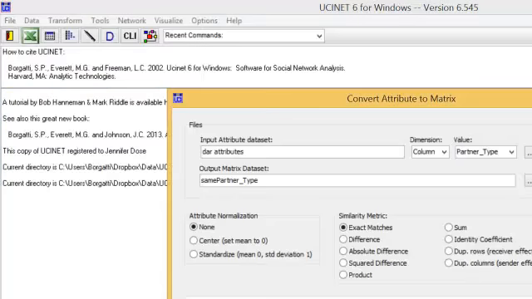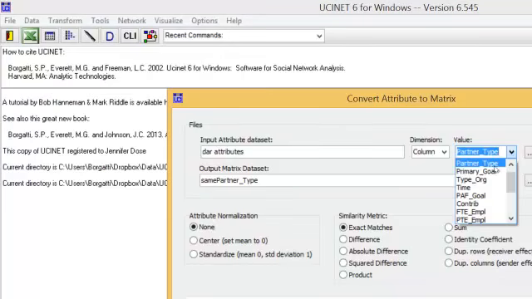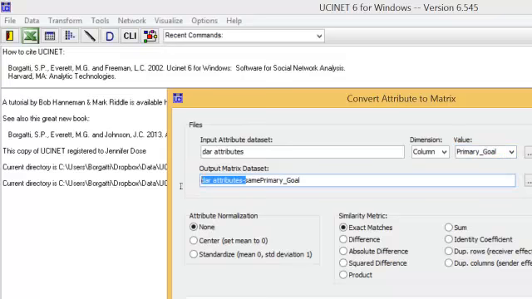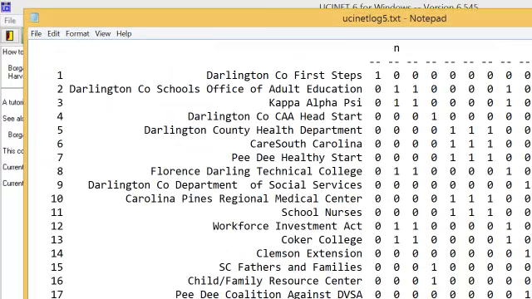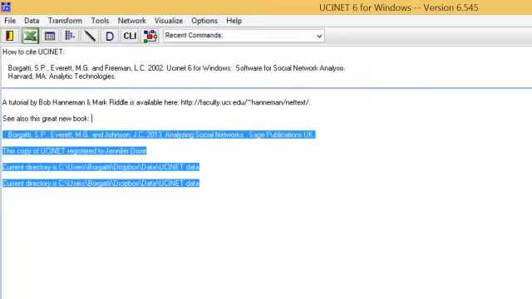Let's create another similarity matrix, going attribute to matrix, choosing primary goal, another categorical, and we're going to call it same primary goal. Exact matches. We run it. There's our matrix. Close that.